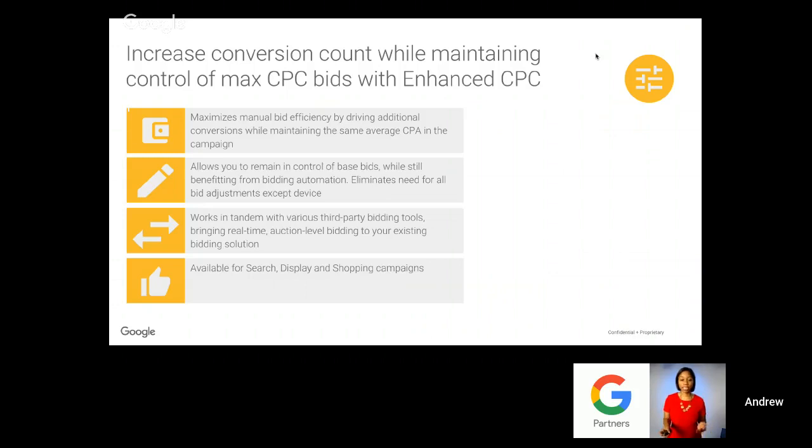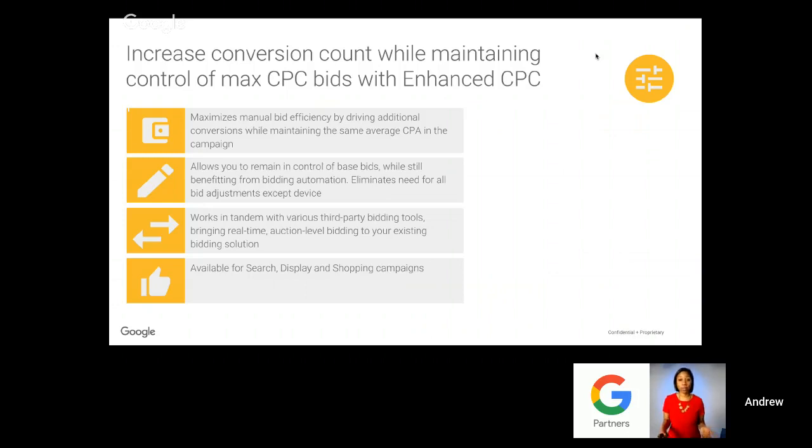This bid strategy allows you to actually remove different things like bid adjustments for audience, for location, for time of day. In fact, the only bid adjustment that you need to use with enhanced CPC is device bid adjustments. So that also takes some extra legwork off of your plate when you might be adjusting for up to 5 different bid adjustments in one single campaign.